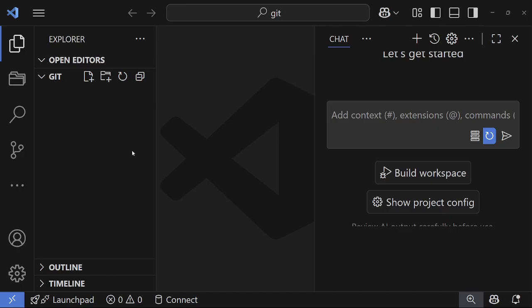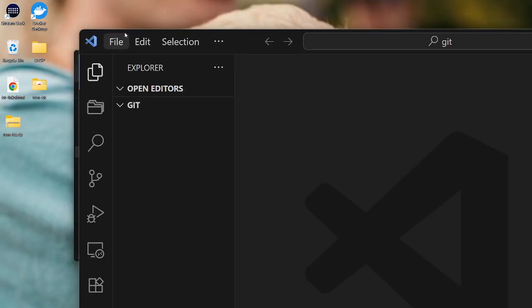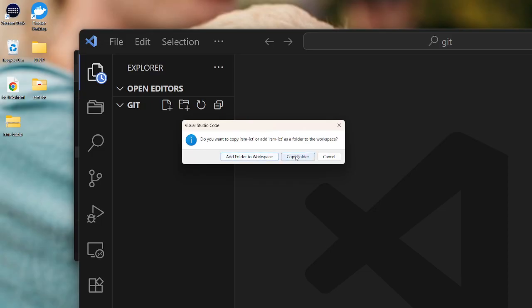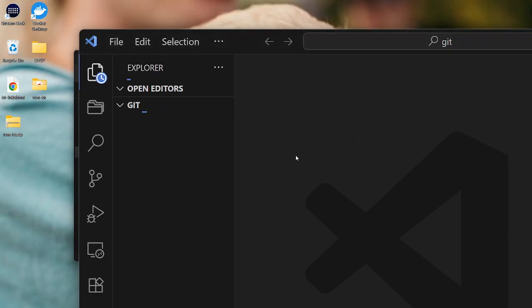I actually want to add a particular folder that is on my desktop. So let me just show some part of my desktop. Here is the RSM-ICT folder that we've used previously. Suppose I want that available inside of WSL2. Since I'm already connected to a folder on WSL2, I can literally just drag this in here and say copy this folder over so that I still have it on my desktop as well. And so now here's a folder.